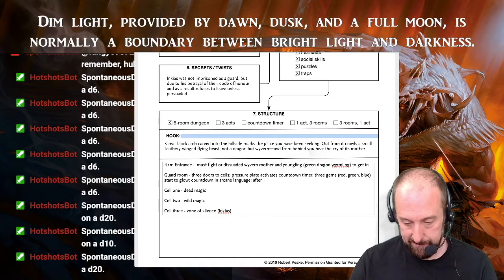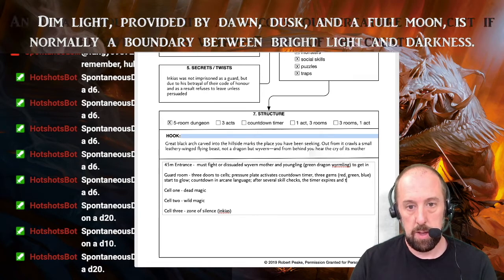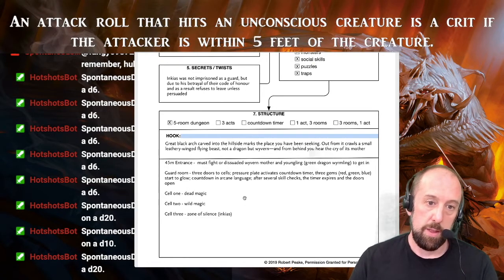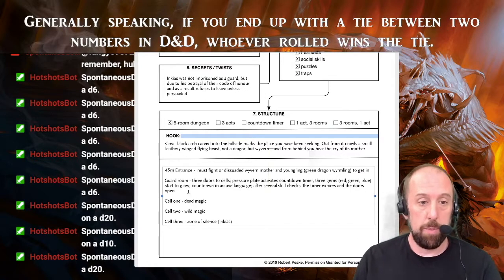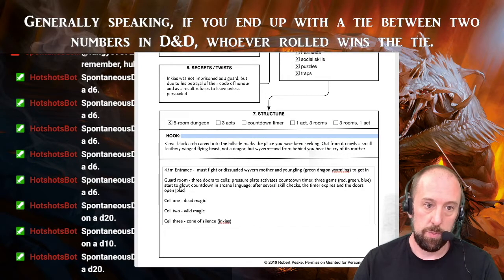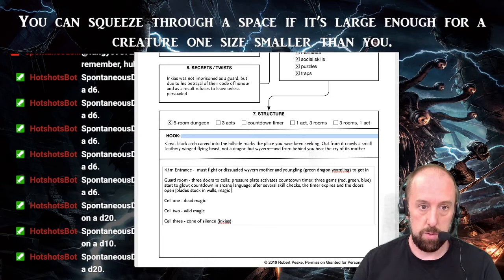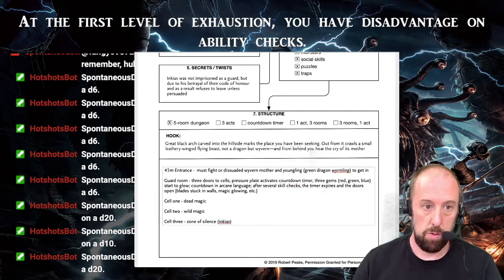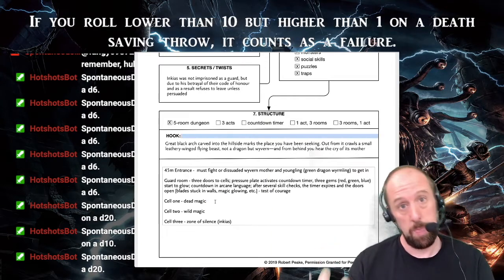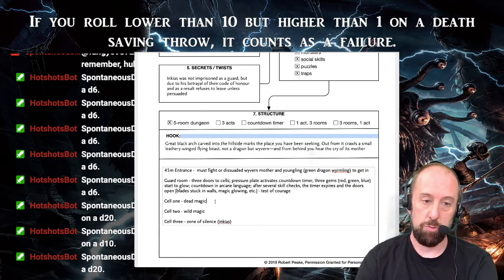After several skill checks, the timer expires and the doors open. So this is a total fake out. Nothing bad is actually going to happen, but we're going to signal impending doom: blades stuck in the walls, magical glows, etc. So it is purely a test of courage. If they are courageous enough to stand their ground, the three doors to the three different cells will open for them. It will only open for the courageous.